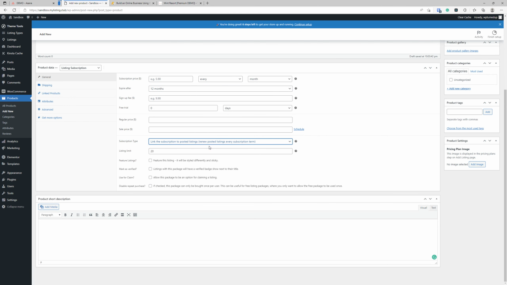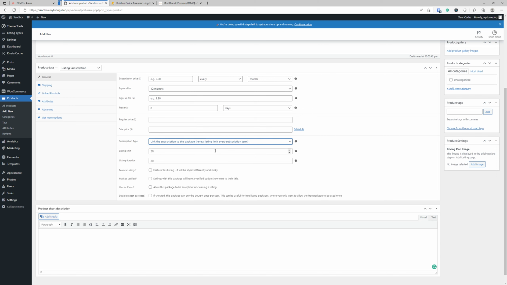So it's unlike the other setting here. It's not just going to automatically drop them all off according to the subscription. Every listing has its own individual expiration date. And just because somebody has a limit of 20 listings per month doesn't mean they're going to post a listing on the same date. They could stagger them. Some at the beginning, some at the middle, and some at the end of the month. So different expiration dates. Okay.